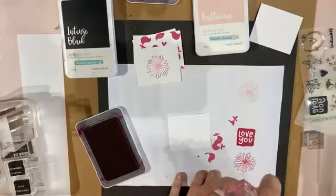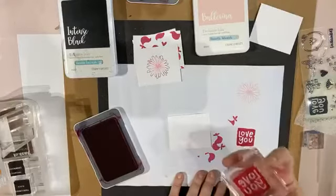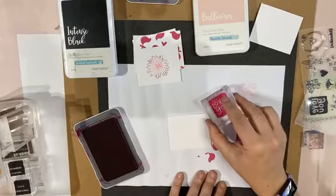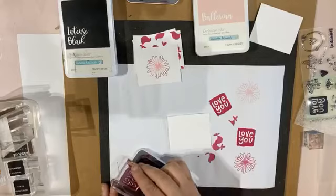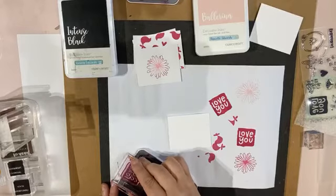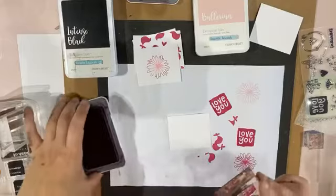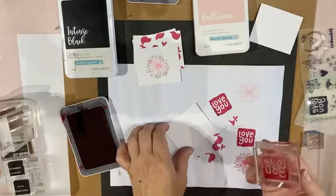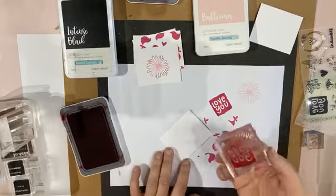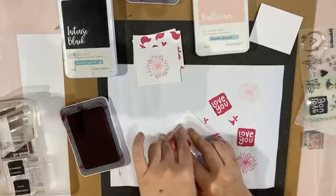So for an ombre stamp, I'm going to stamp my image onto my scrap paper. I'm going to pick my stamp up, and I'm going to just put the bottom section of my stamp back onto the ink. All right. And I'm going to go onto my page.